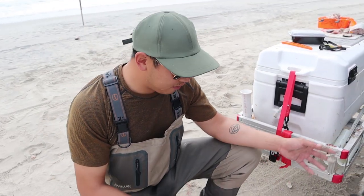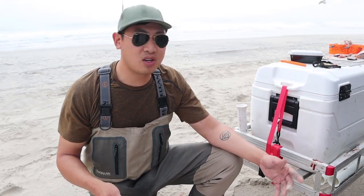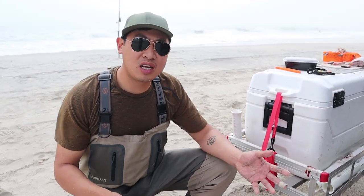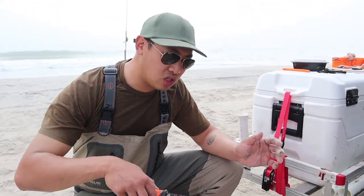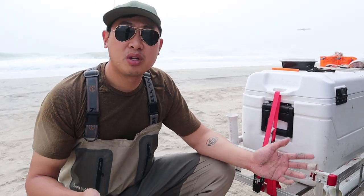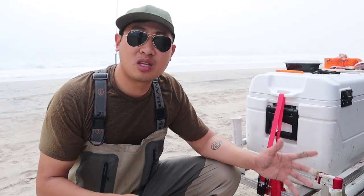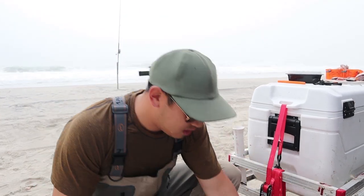Okay, so now that I've gotten this fish, I'm gonna kill it right away. And this is not something I usually talk about too much or show. I'm not gonna show it, but I feel like I need to talk about it a little bit. When you catch a fish, I think it's humane to just end it instead of let it flop. It's also better for the meat itself. So there's two reasons I like to do it. One, I don't like to do it, but two, it's just the more humane way to do it. You don't want the fish to be suffering.